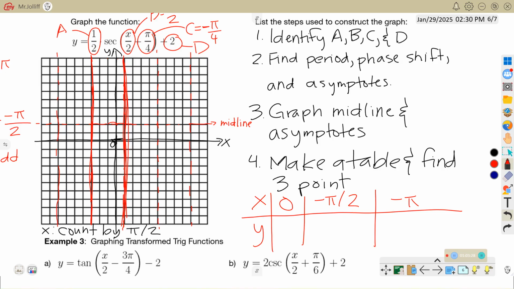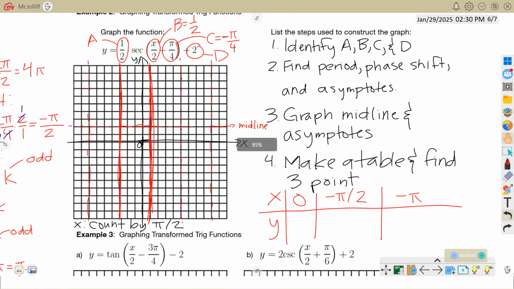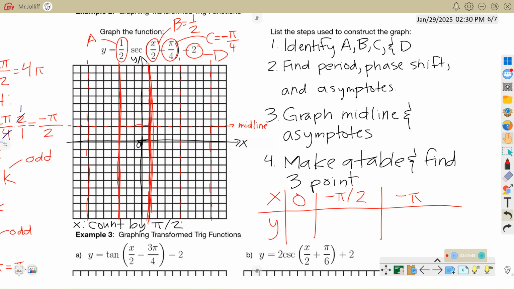And you're going to grab a calculator. And you're going to calculate, and it's going to spit out a decimal, and that's what we want. So grab your calculator. And you're using that function with x is 0. That function with x is minus pi over 2. I'm going to give you like 3 minutes in your small group. Fill out those y values. Round it to 1 decimal place past the decimal, because our graph is not super fine detail here.